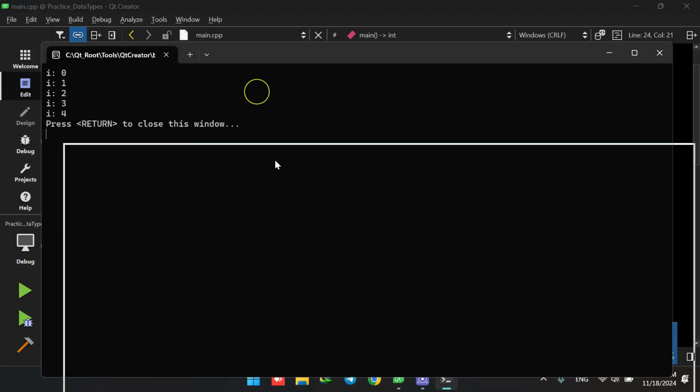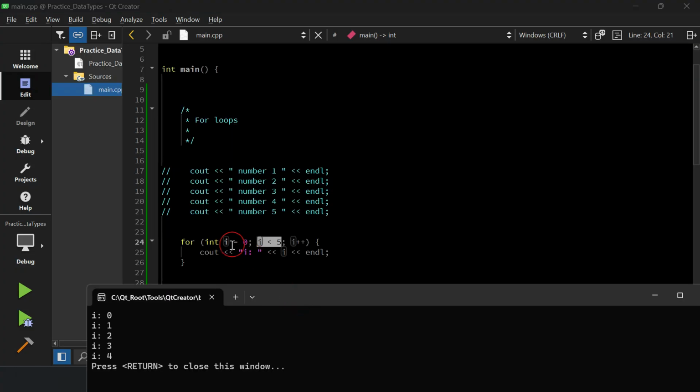So now we're compiling. Okay. So here, as you see, it starts with the value 0. It prints I colon space 0. Then it goes up again and enters the loop with value 1. It prints I colon space 1, and then it is incremented again, and it does this iteratively until I reaches 4.